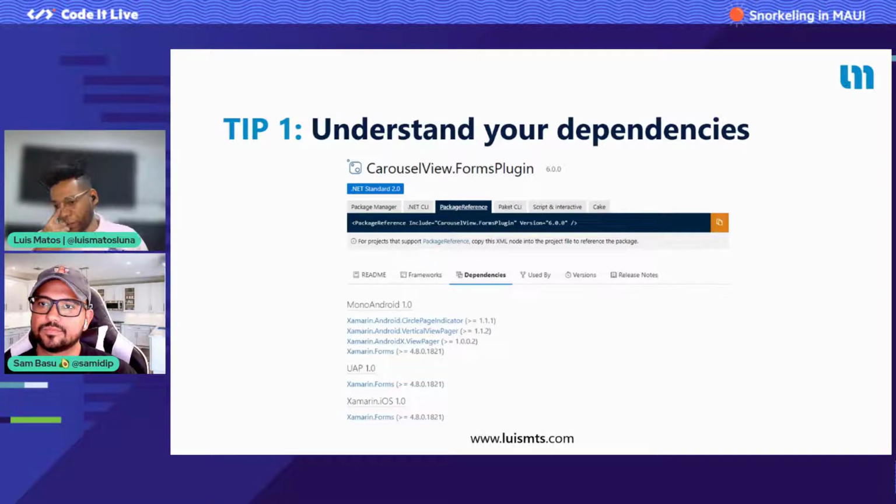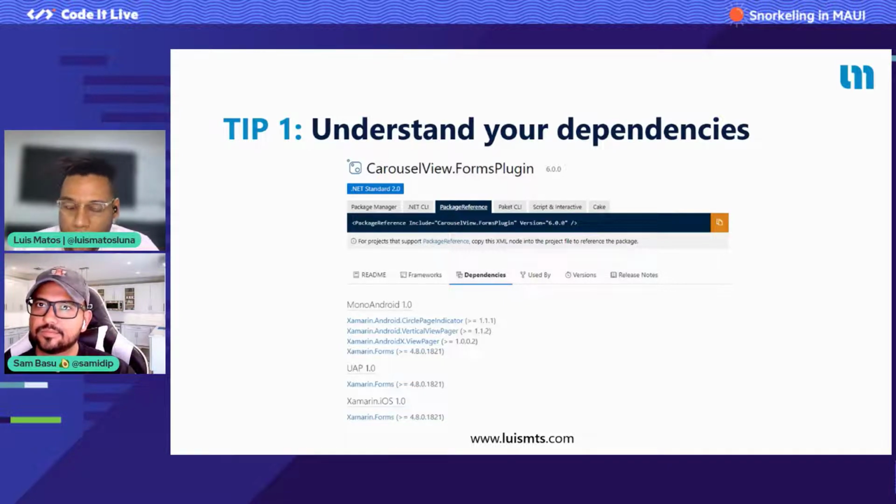What happened here? If, for example, the repo of this plugin is not supported, but it's working properly, what can you do? You can use your library. We are considering that we are using this carousel view package in our library.